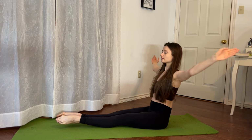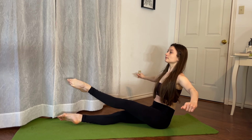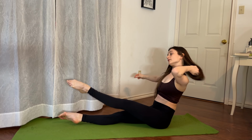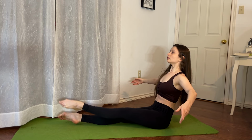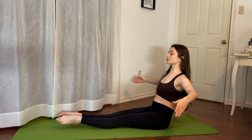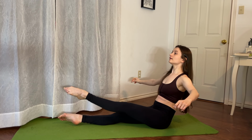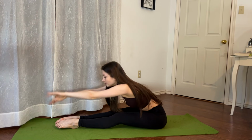Go ahead, rotate the legs, and we lift for 10, 9, 8, 7, 6, 5, 4, belly button to spine, nice tall back. 3, ooh, little shakes. 2, last one, we're gonna pulse for 10, 9, 8, 7, 6, 5, 4, 3, 2, 1, and relax.